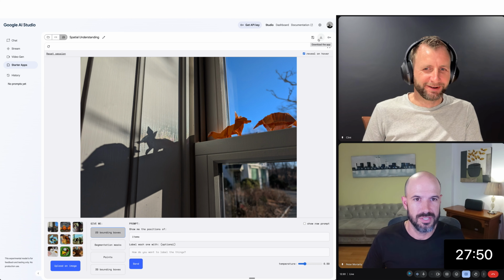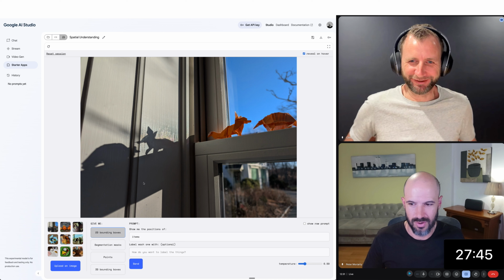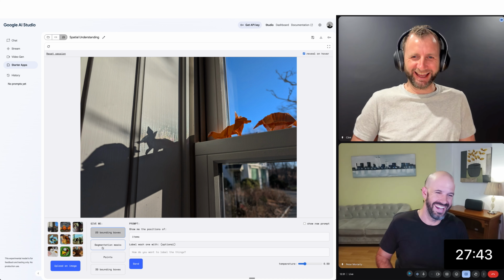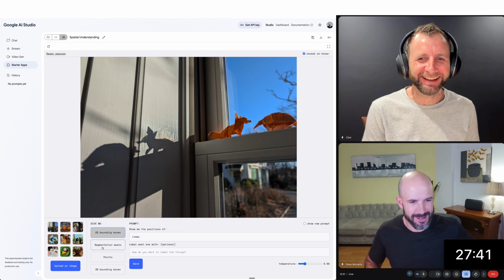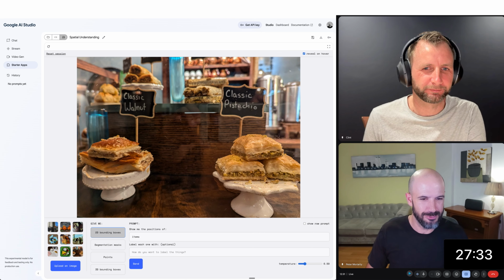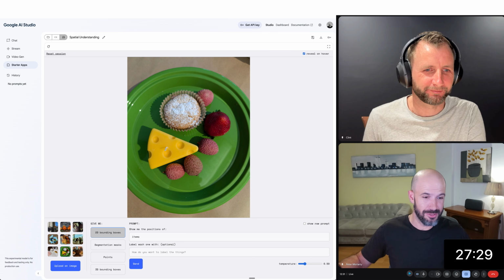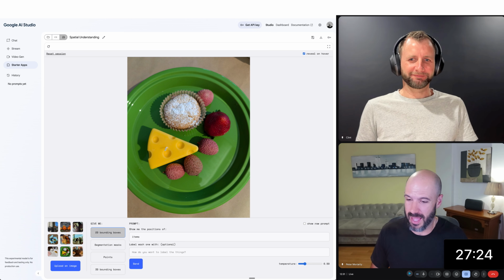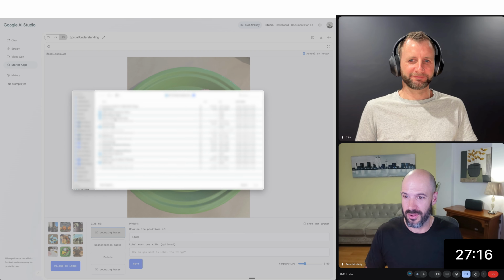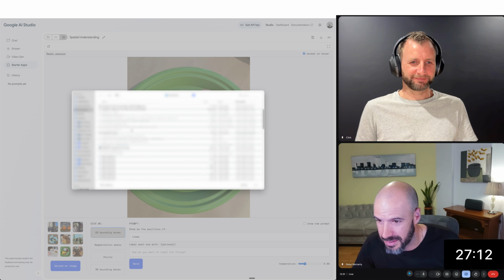Is there a documentation here? Well, I guess it goes back to, is this for Peter or is this for a small business owner? We're going to try and find something that's useful here. What could spatial understanding be useful for a small business owner? I mean, my dad's a builder. He could take a photo of a building site. If someone wanted to create a really great YouTube thumbnail, maybe we could ask it what it thinks about the latest YouTube thumbnail. Let me try and find one here.